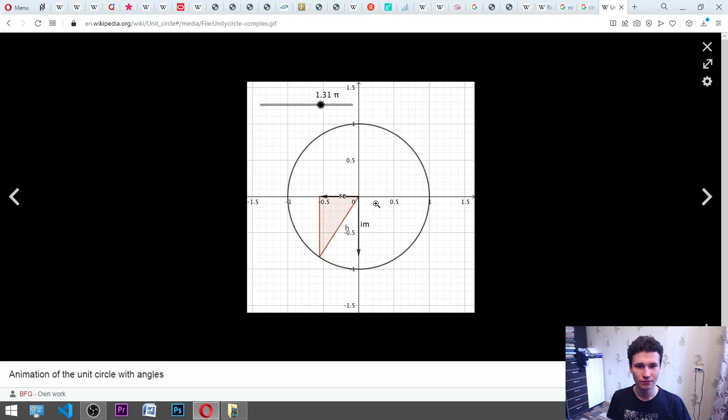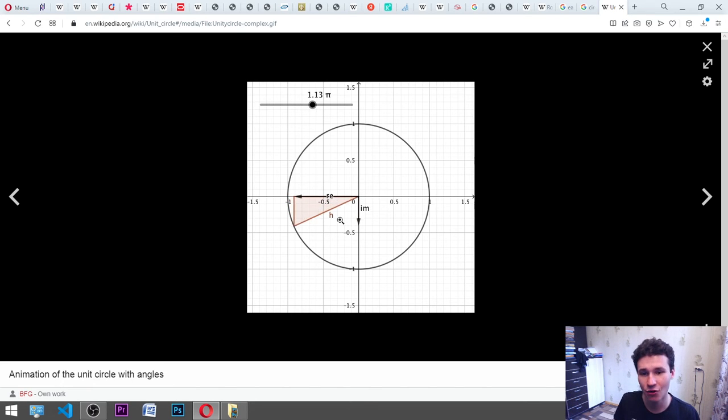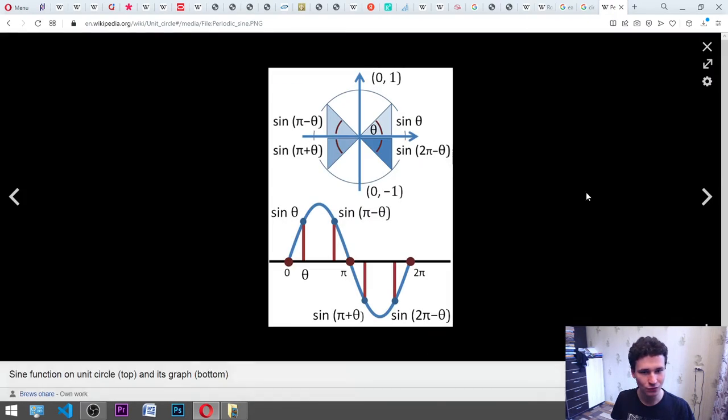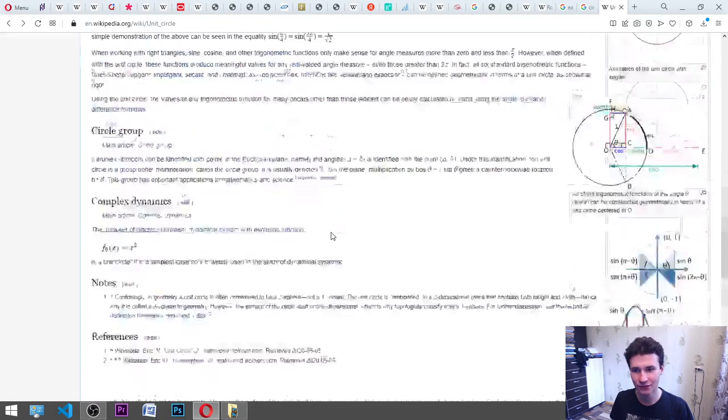It is hypotenuse h, and we have the adjacent side right here, and we have the opposite side of this one. Okay, it goes bigger, goes to the one. This opposite side will be right now one, and the radius will be 1, and right now the opposite side goes less, and the radius is constant, and radius is h. Hypotenuse here is constant, and here it goes again, and pi goes 2. Okay, interesting. And different laws of sine, cosine, it goes whoop, and then goes whoop, whoop. Interesting. Super mega interesting. And different types of things here.